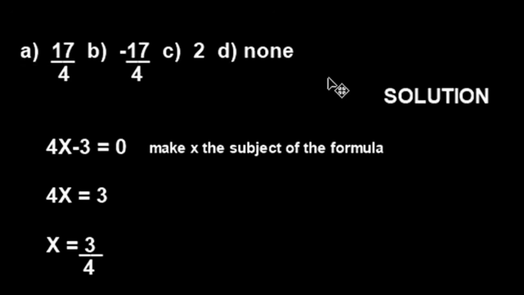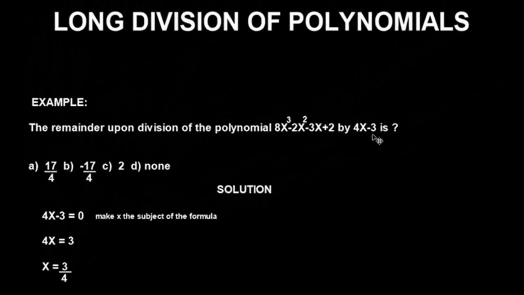To start with, before we bring the Casio calculator, we are going to make x in this linear function the subject of the formula. To make x the subject of the formula, this minus 3 will cross over the equality sign and change to plus 3. When you get to this point, you then divide both sides of the equation by 4. When you divide both sides by 4, x will now be equal to 3 over 4. So at this point, let's bring the Casio calculator we use to complete solving this question.